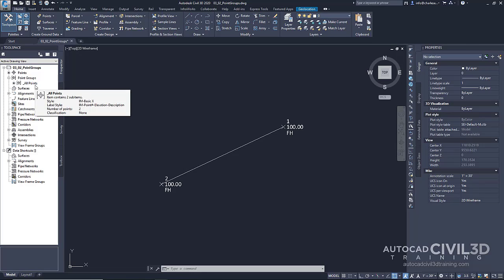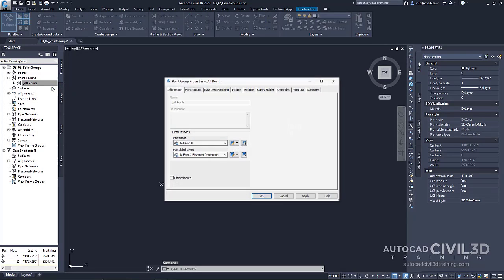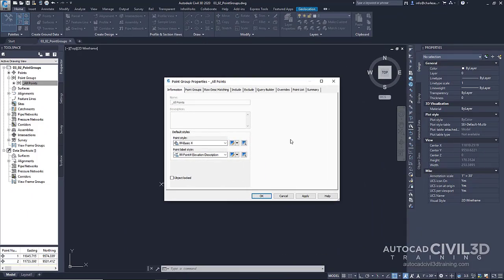This means there is a collection of all points in the drawing. When I right-click on this group and choose Properties, it will provide me with the info about this point group. You'll see on the Information tab of the point group properties there are default styles. When we have our point styles defined within a point group, it will dictate the defaults. Let's try this out.